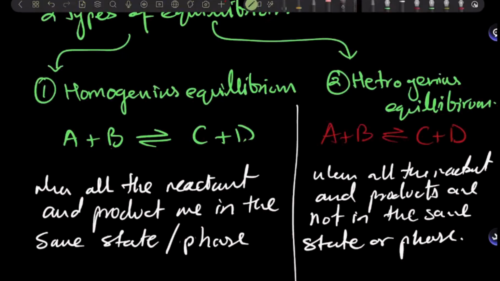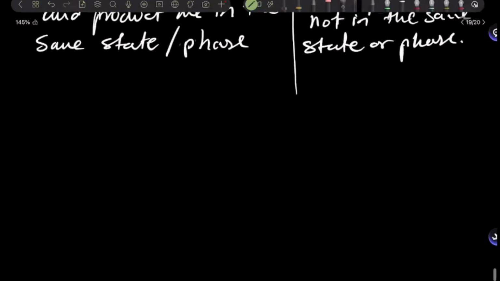Are you clear? A reaction involving solids and liquids, both. That's different states. So that would be a heterogeneous equilibrium. A reaction involving solids and gases, that would be heterogeneous equilibrium. A reaction involving everything in gas, that's a homogeneous equilibrium. Everything is present in the same solution, or everything is aqueous, that's again homogeneous equilibrium. But for heterogeneous equilibrium, you'll find more than one state. All right. Now we'll move on to the equilibrium constant.